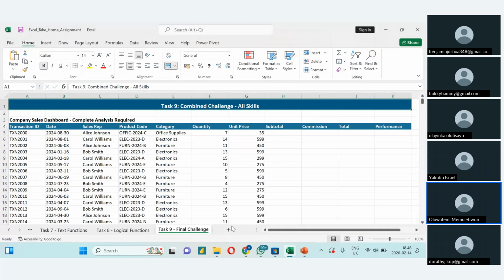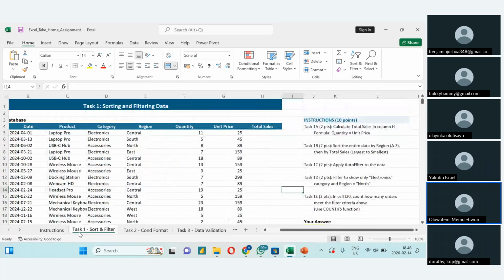I don't think anybody has issue with sorting and filter. So to make it faster, because remember we have like 10 minutes left and I don't want to overrush, what aspects can you give me, one aspect first of all that you didn't understand? And let's go there and tackle that one.